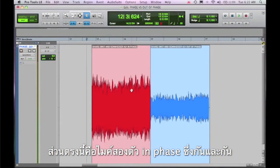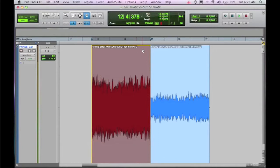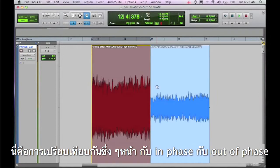On this Pro Tools screen, you can see here on the left, we have the Shure SM57 and the Sennheiser 421 in phase with each other. And on the right side, we have the two microphones out of phase with each other. The purpose of this is to illustrate for you, side by side, what the microphones sound like in phase, then out of phase.